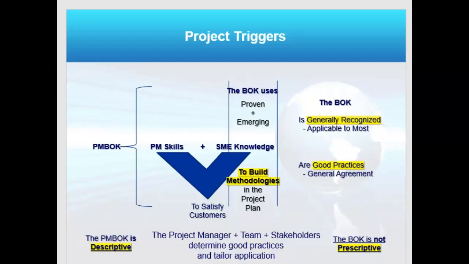So you will first start with the PMBOK guide, and you'll use your project management skills going across the center and apply subject matter expertise, their knowledge, right? So basically you're taking the BOK, or the body of knowledge, which is proven and emerging concepts. You're going to add this knowledge and you're going to build out these management plans. We call them methodologies, right, to control your project.